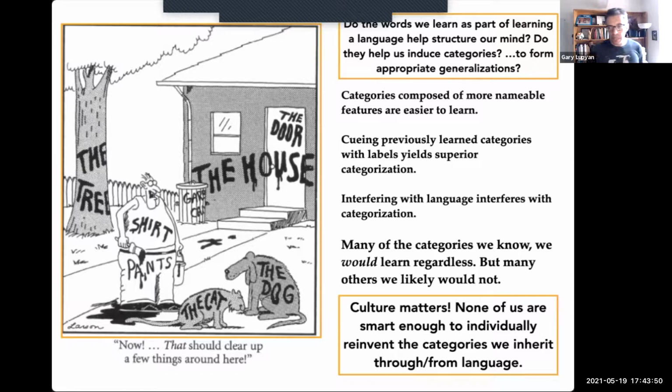And the biggest takeaway message, I think, is that I want to argue that culture really matters. Language is a product of culture, but it's not a product of individual minds. None of us are smart enough to individually reinvent the idea of naming colors, or numbers, or the idea of treating very different looking triangles as actually being the same thing for geometric purposes, as all being triangles, right? We're not smart enough to do that, but we are smart enough to benefit from the already gradually accumulated knowledge and learning it, as an individual learner.